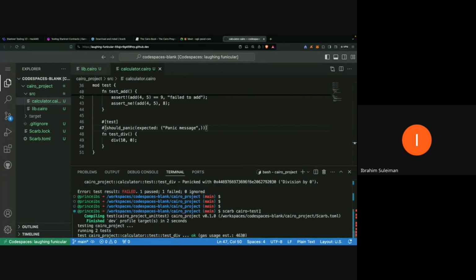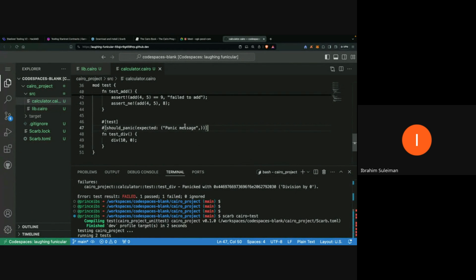This is the message we panic with, division by 0. So we're just going to use that here: division by 0.